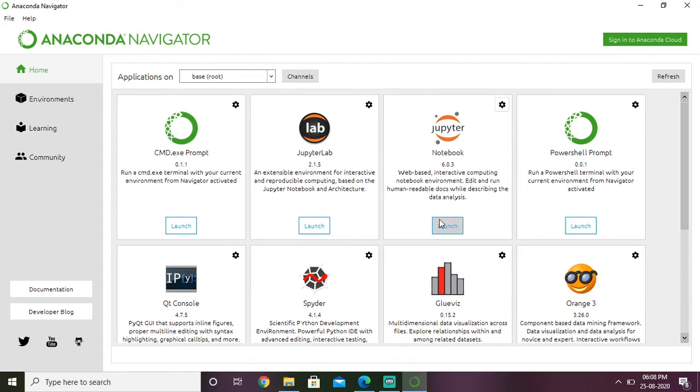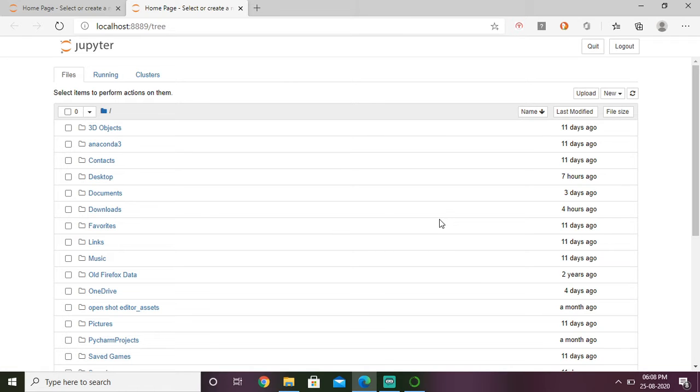So let's get started. We are in the Anaconda Navigator. Let's launch Jupyter. As you can see, it's loading. As you can see, it has come. Let's create a new notebook.